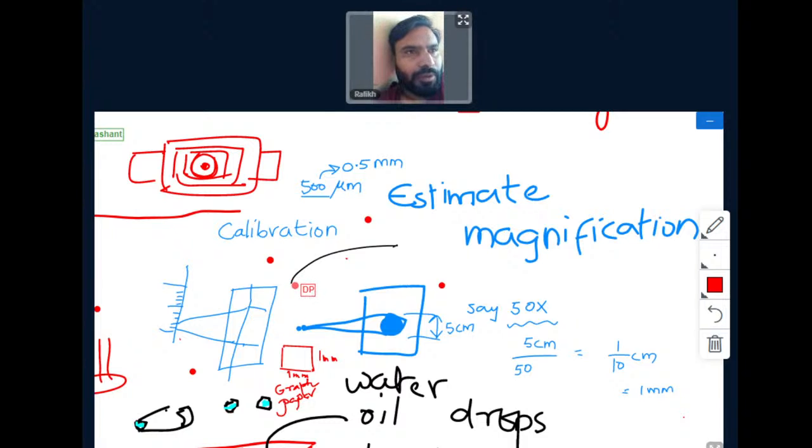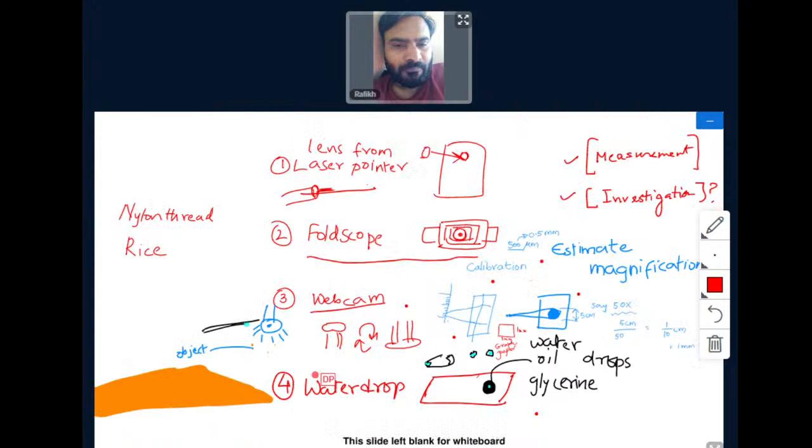So what we can do is use another calibrated microscope to first find out the thickness of our hair and then use it. But I think that does not work here. So let's think about some object whose size we know. We'll hear from our audience. What are the things we can use other than a scale or graph paper that is easily available at home, with which we can calibrate any microscope that we build, any of these 4 things that we saw?